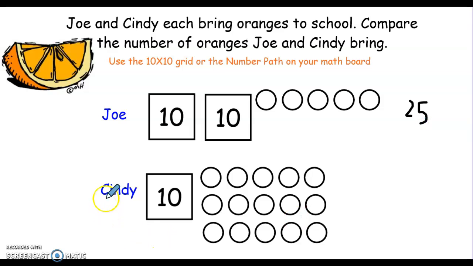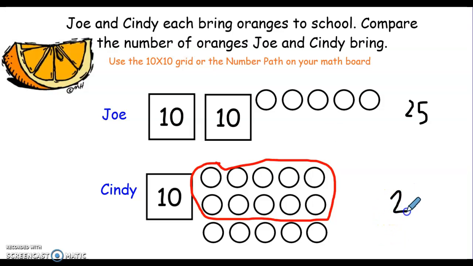Okay, and then let's check on Cindy here. She's got 10, but it looks like she's got a bunch of extra ones. I wonder if we can make that into a group of 10. 10, 11, 12, 13, 14, 15, 16, 17, 18, 19, 20. Yep, that's a group of 10 right here. So I'm going to use a different color so you can see that this right here might almost look to you like a 10 frame, right? Like we see on Prodigy. So this is 2 10s, and now we're saying 20, 21, 22, 23, 24, 25.